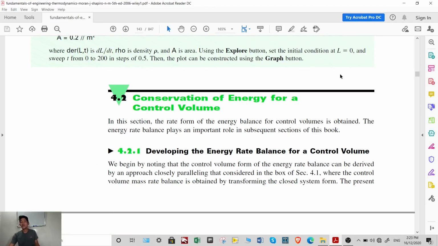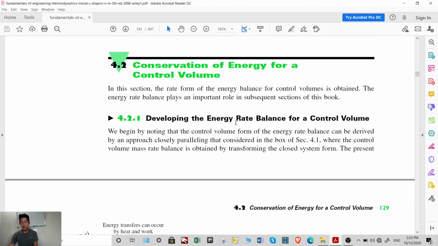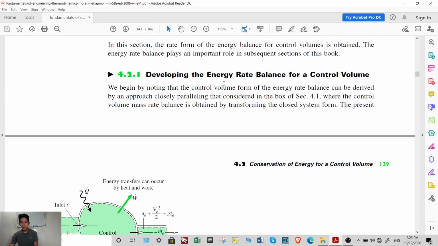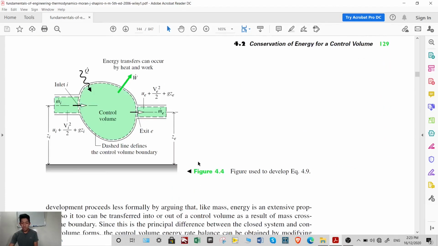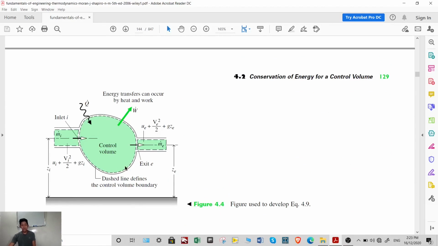Let's proceed with conservation of energy. Conservation of energy for a control volume. So, in order to derive the conservation of energy, we need this illustration. Previously, mass ra itong gina-consider. Karon ato nang gina-consider ang energy or heat transfer nga misulod, energy nga migawas, energy nga misulod sa system, energy nga migawas sa system.